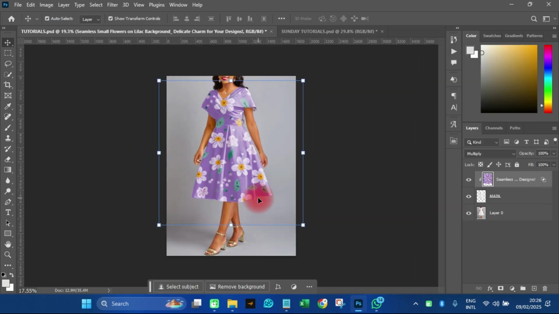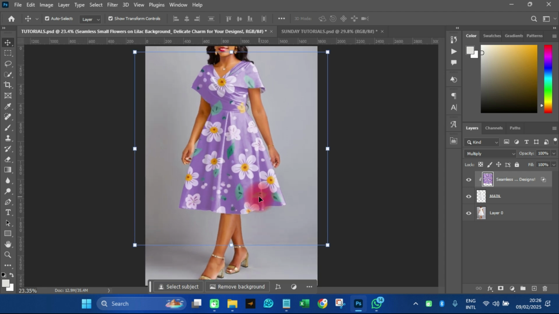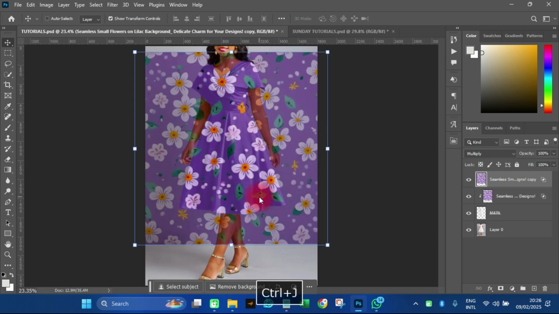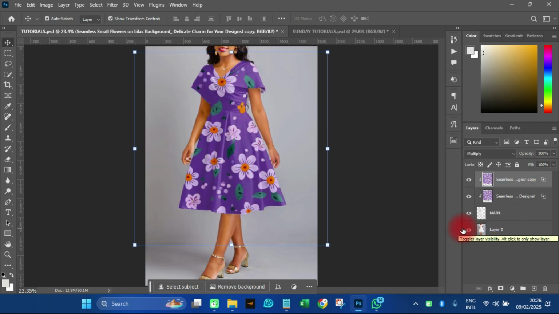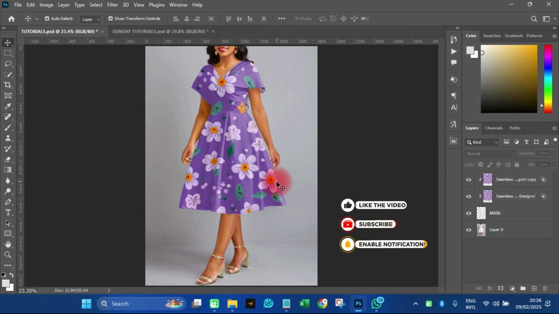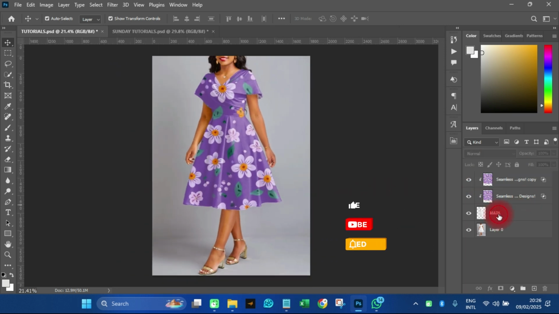You get that? Yes. And as you can see, I've added the pattern to it, and I can either make it look somehow deeper or somehow it shouldn't be so light. Then what I need to do over there is to enter Control J, and then I'll duplicate it. Then what I'll do is to create another clipping mask, and then I'll reduce the opacity a little bit. Maybe somewhere around 60 will be okay for me. Yes. And then this one was somehow brighter, and this one I've added some kind of this thing to it so that it will look so much beautiful. You get that?